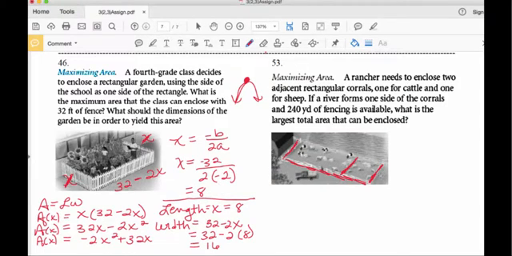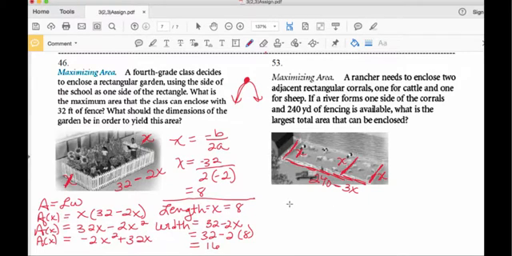So the first cut will be this side right here, which is going to be some x unknown amount, and then you have to make the same cut 2 more times because you have 3 sides of that fence exactly the same. And then 1x plus 1x plus 1x is 3x. So that's how much you've used so far, 3x. And the leftover amount for that other long side is going to be that 240 yards minus the 3x that you initially used. So 240 minus 3x.